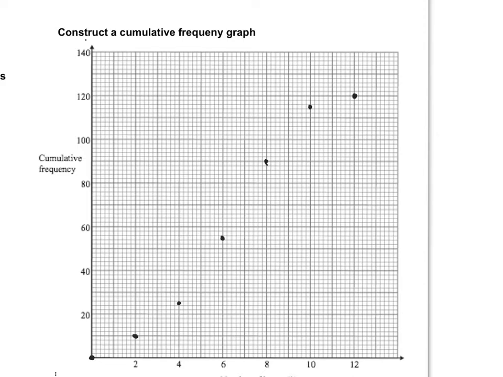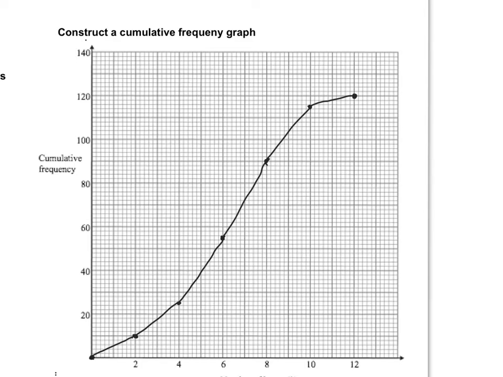And here's where the ruler's going to come in. And one of the places the ruler will come in handy. Ooh, I wish I had a straight line drawer. You're going to connect these with a straight line. I know we're used to drawing curves. This time we want straight lines. And hopefully your straight lines are better than mine. Okay, so that's what a cumulative frequency graph looks like. It's pretty easy to make.